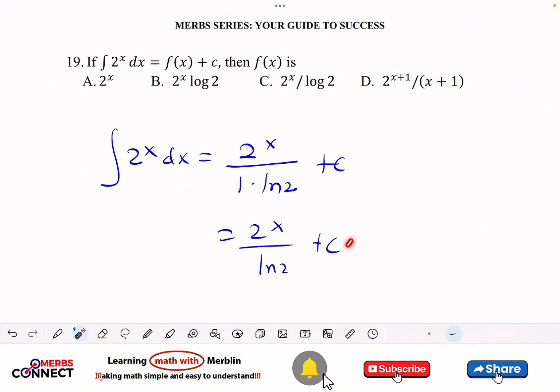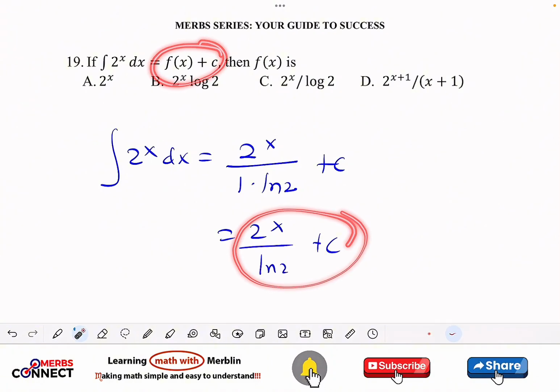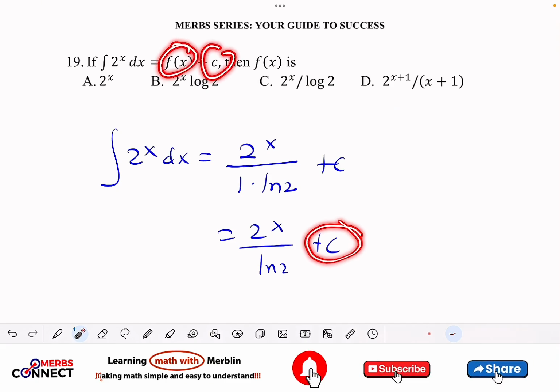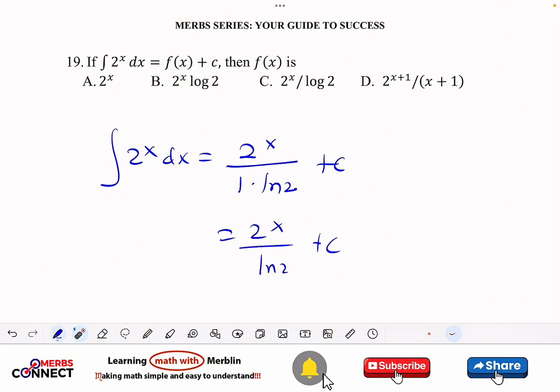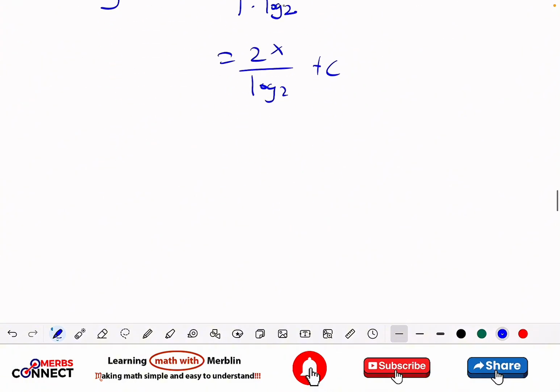So when I compare this to this, I have plus c, plus c. So my f of x is equal to this, and this is going to give us c, which is right here. The c, because they are using log, so I can change this one. Instead of ln, I can also use log as well. So this is objective, so log is there.